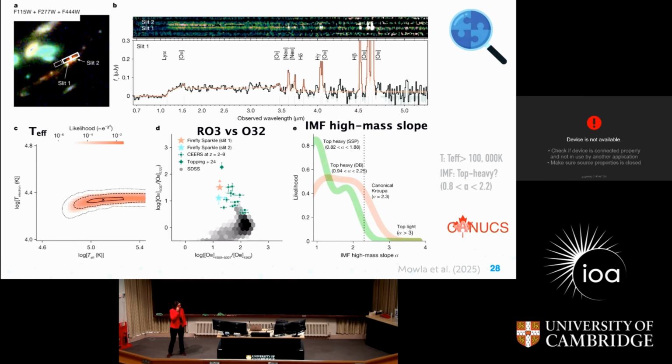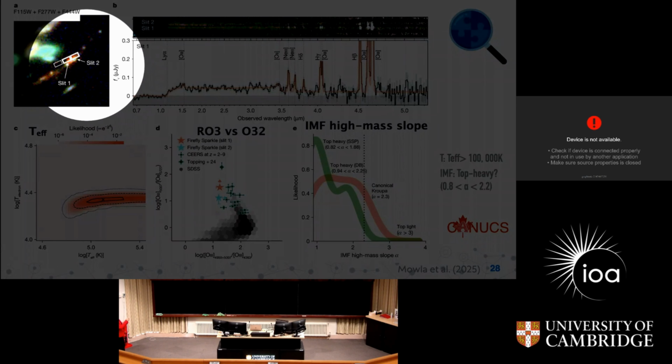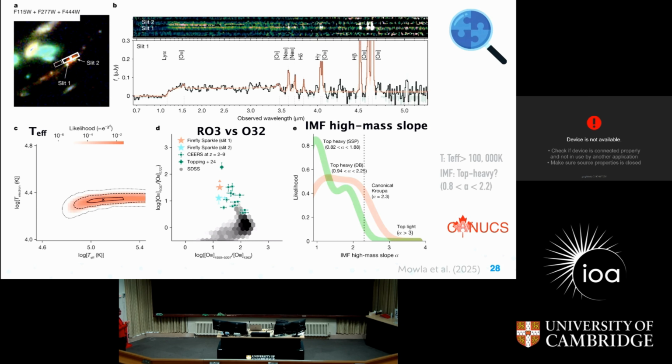The big surprise for this one also came with a spectrum. The spectrum is showing us a lot of lines, which is great. Now the spectrum is only covering, so we have 2 slits here, slit 1 and slit 2, and it's covering multiple clusters at the same time, so there is no spatially resolved information here, although that is forthcoming. The observations will be done in probably 7 months from now.